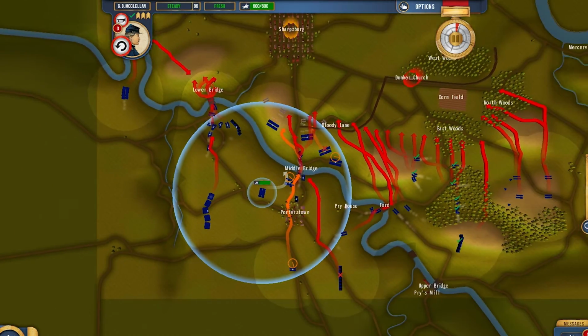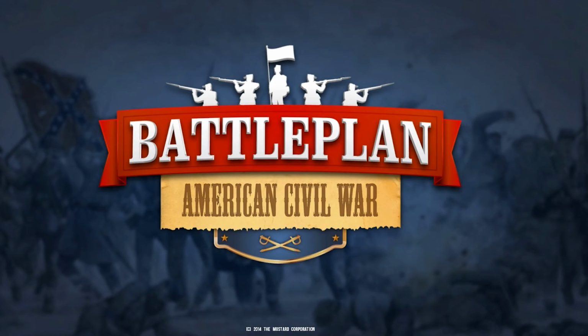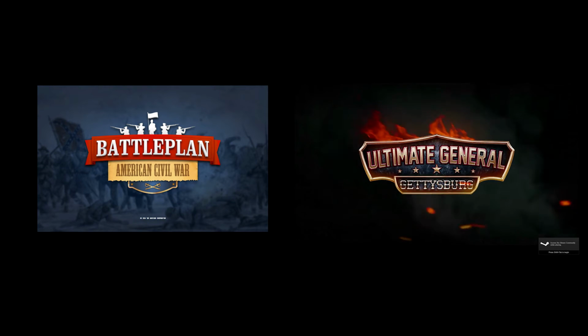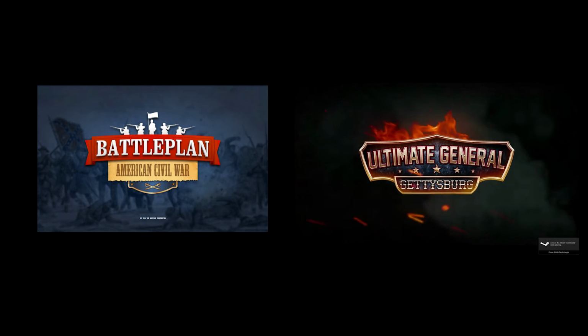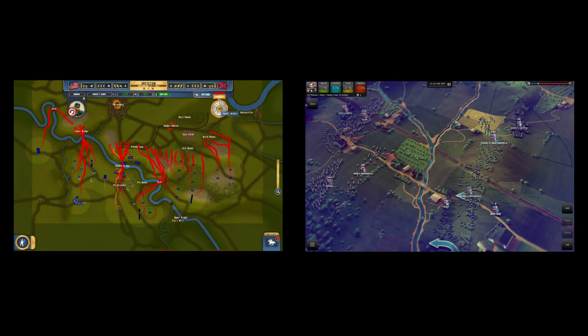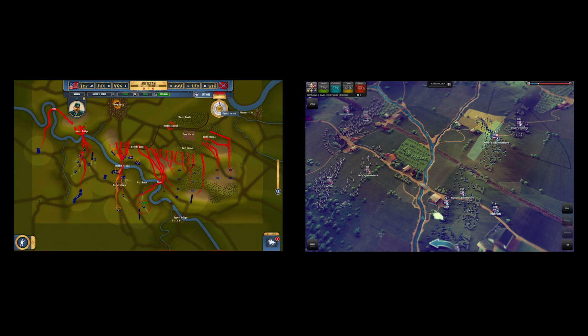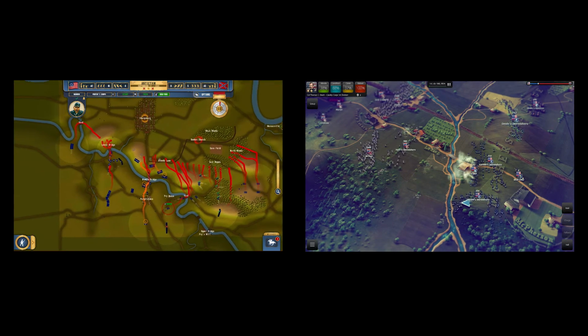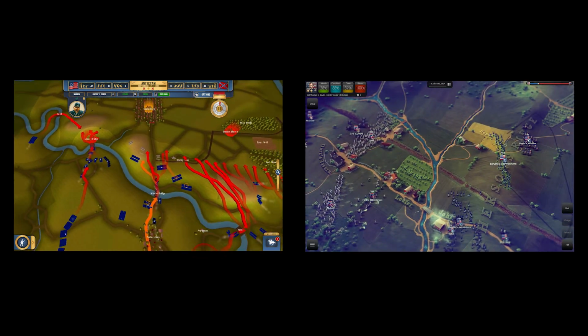Both games are available on Steam. Battle Plan American Civil War is on sale for around $9, where Ultimate General Gettysburg goes for around $15. And Gettysburg overall, I think, merits the higher price tag, just given its higher level of polish and overall more interesting details. Essentially, Battle Plan is just kind of a fun game that has a different mechanic to it. But either way, both games are worth checking out, if you're into Civil War stuff.